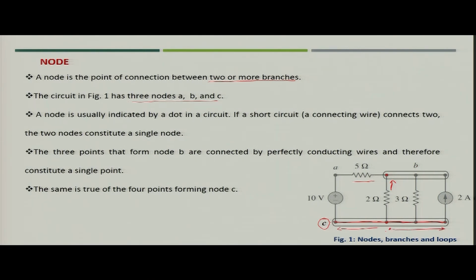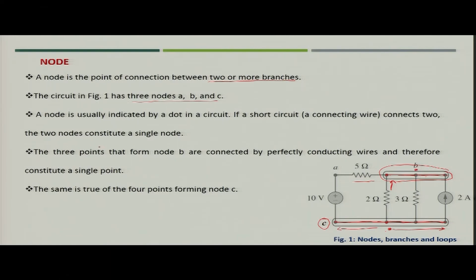So, eventually if you have four different nodes, you are talking about one single node, because you can join them without any change in the circuit configuration. Similarly, in this also, although you have three nodes, since all are connected through direct wire, meaning all three nodes are short circuited, you can equivalently represent all three nodes with one single node.